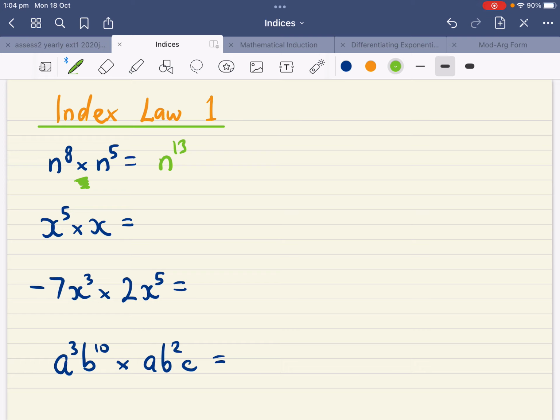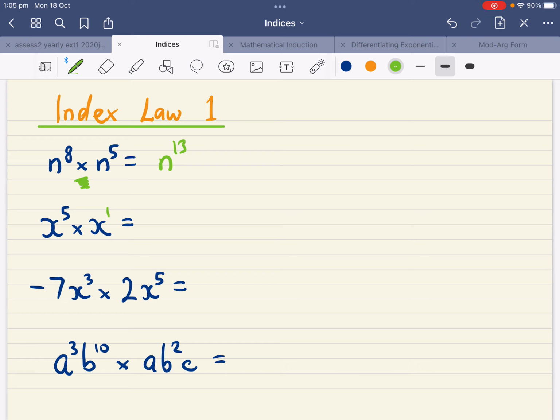And by the way, if you're wondering why that is, go back to the lesson when we covered index law number 1, and that was all explained about why it is that they end up adding. We went through all that then. So if you have forgotten, by all means, you're welcome to go back to that lesson and rewatch that part so it makes sense. But if you're just wanting to get through the topic test and get good scores, that's all you really need to remember. You don't even really need to worry about why it works, just that it does.